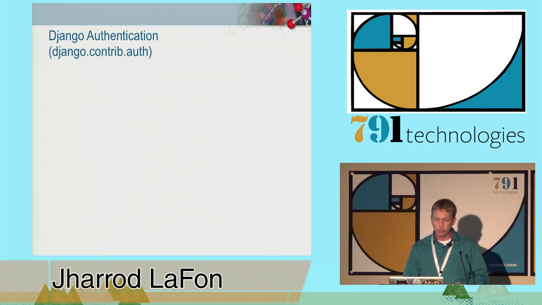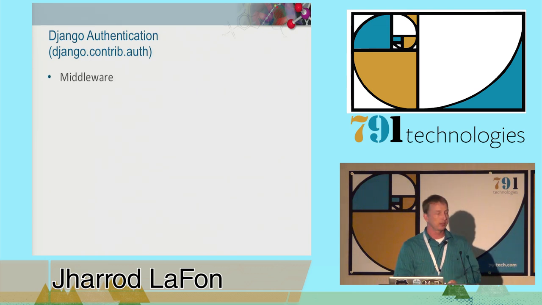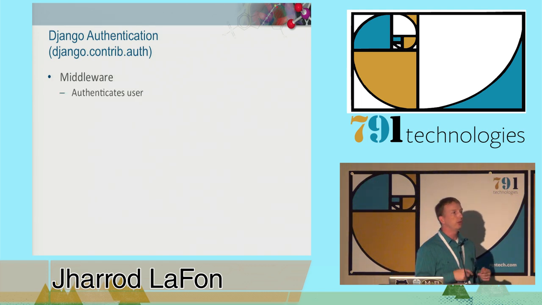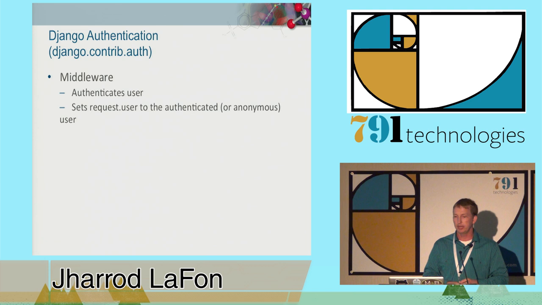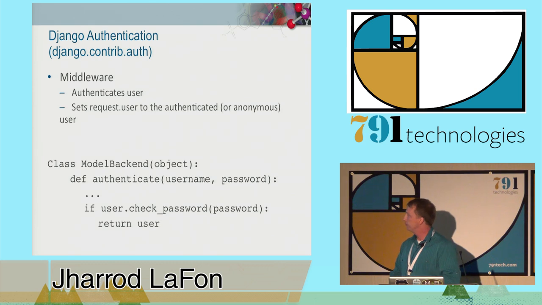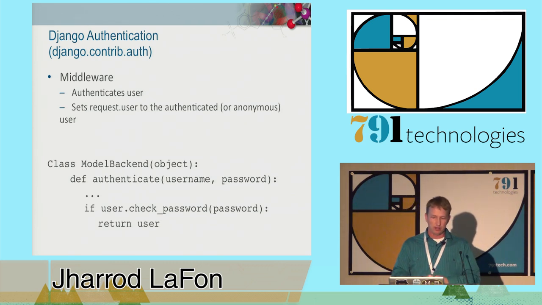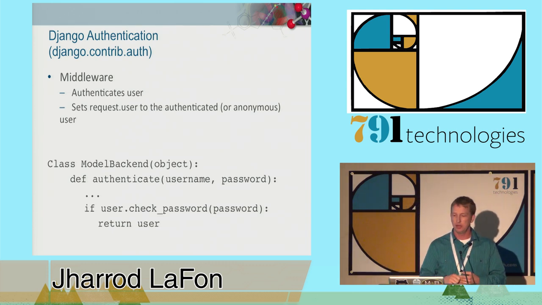Before moving on, I need to explain a little bit about how Django authentication works. Django authenticates users in middleware—the code that processes your request before it gets to your view code. It iterates through a list of preconfigured backends set in your Django settings, and if it's able to authenticate a user using one of those backends, it sets request.user to the authenticated user. The backend you're probably most familiar with is the model backend, which compares the hash of the password provided for the given user against the hash stored in the database. Any Django package that provides authentication is going to have to implement a backend like this, although in place of checking the password, it would initiate or complete the OAuth 2 flow.